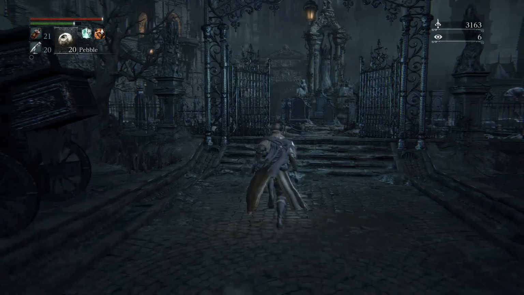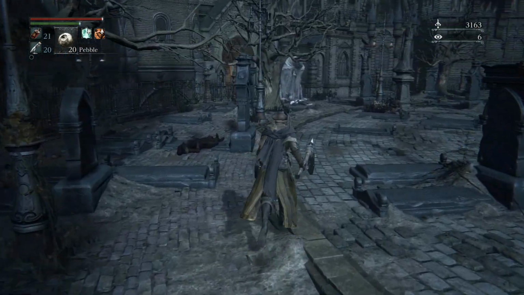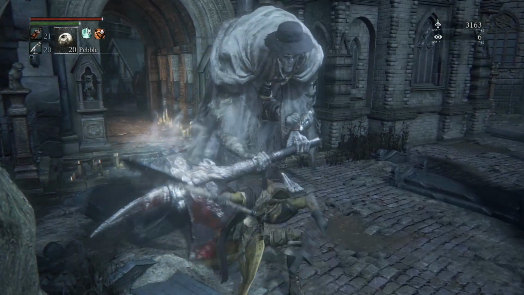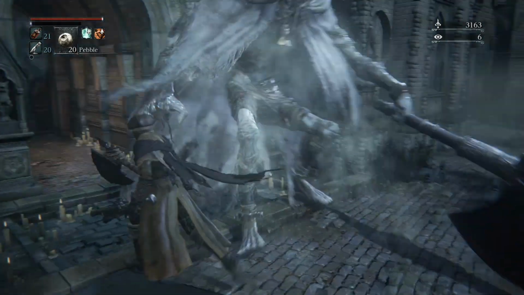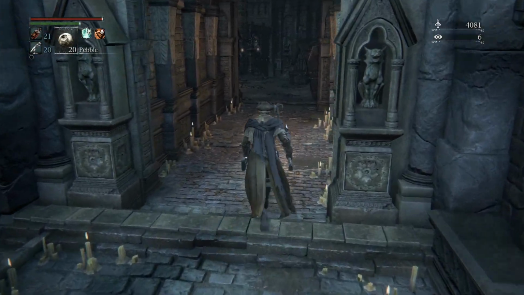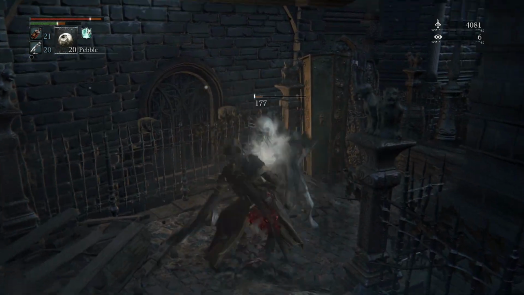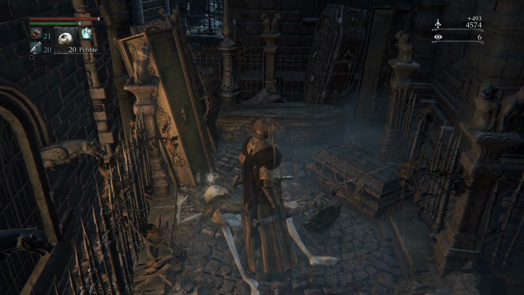But, of course, some of this stuff is going to be fairly easy for us, so if you want to grab some free, cheap blood echoes and whatnot, you can. We just need to get by this guy. Like I said, pretty easy kill, so you might as well take advantage of that. There's a brain sucker over here. They are pretty annoying, so you just want to be ready to attack them as quickly as possible.